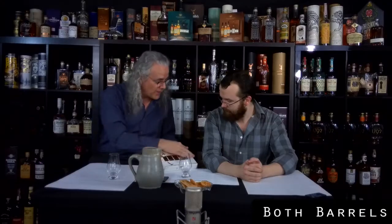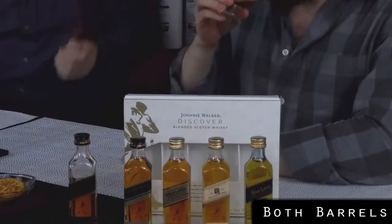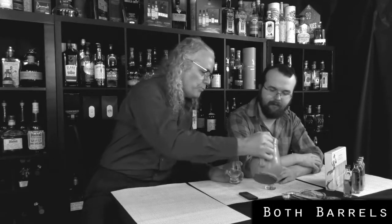So you're getting an opportunity to try all of these. I've had all these before, and I have this theory that you might as well just buy Double Black, because it's so good. But now that I get to try them side by side, maybe I'll change my opinion. Shall we start with Black? Johnnie Walker, of course, is blended scotches — the other scotches we were doing were single malts. It is a wonderful, distinctive flavor. You have Red Label — Red Label is not in this set, but this gets a little bit more smoky, a little bit more intense, and it's a really good starting place. Red Label is probably a little bit lighter and sweeter.